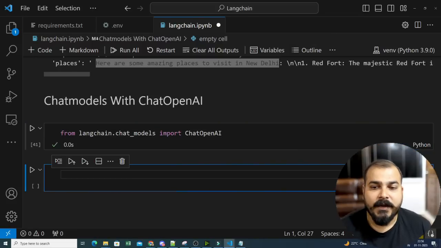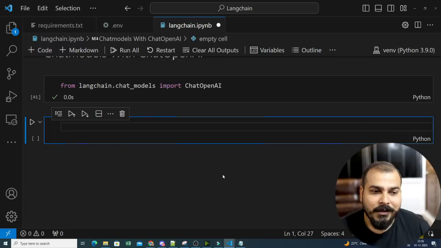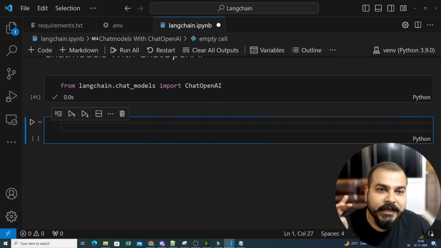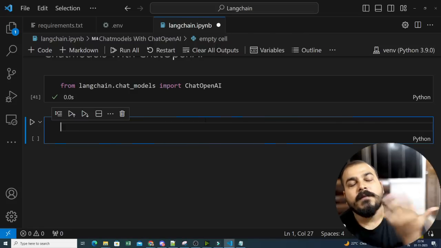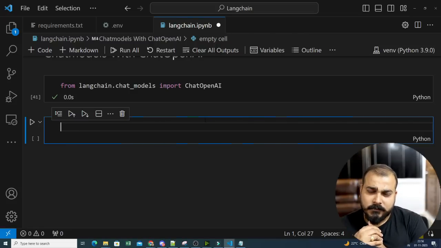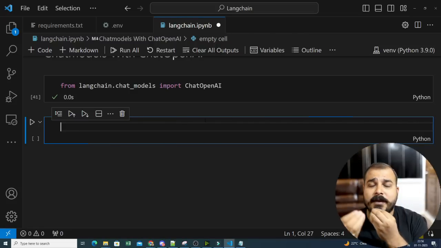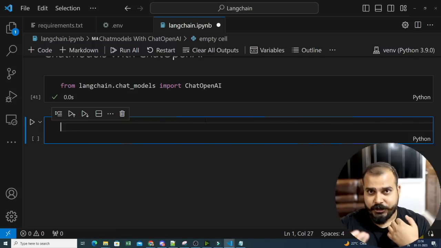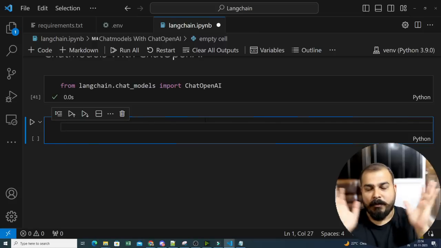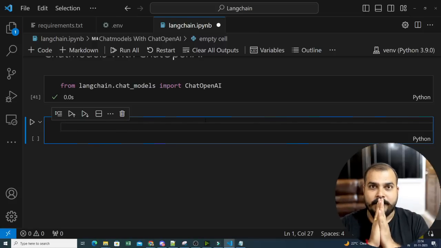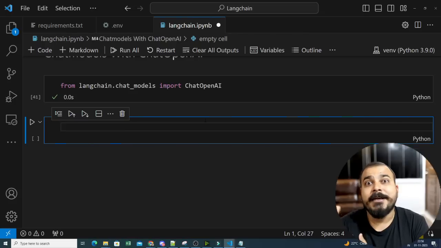After I import ChatOpenAI, there are three schemas that you really need to understand. Whenever a conversation happens, if a human is giving some kind of input and expecting a response, that becomes a human message. When your chatbot opens, a default message will come, related to the domain, like what that specific chatbot does.